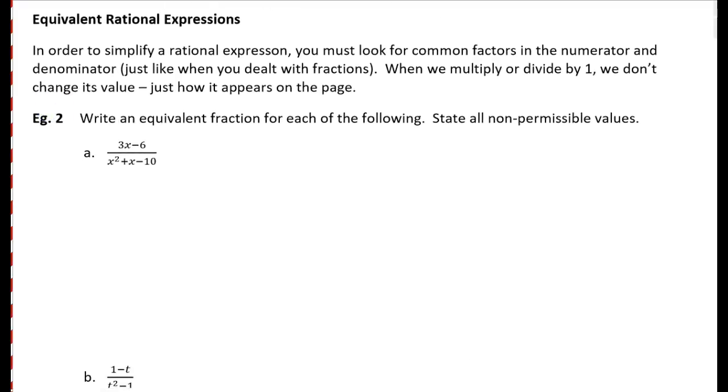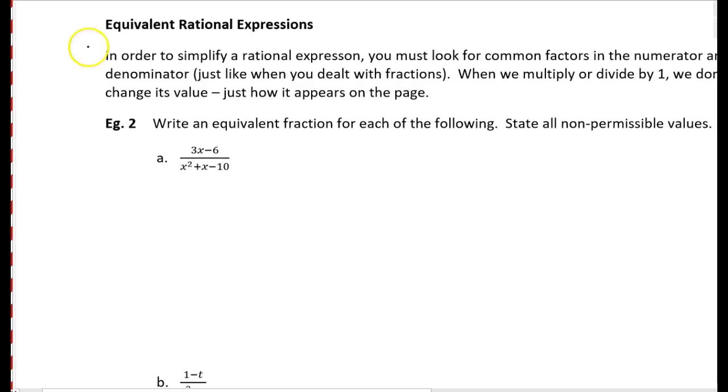So when we talk about writing equivalent rational expressions, what we can do is multiply or divide by 1. Okay, it doesn't actually change the value of the fraction. It just kind of makes us need to consider what we're looking at. So we saw that already when we were dealing with regular fractions. We could talk about 3/4, but that would be the same as 6/8. Well, really what that's doing is saying times 2 over 2. Well, 2 divided by 2, anything divided by itself, is equal to 1.